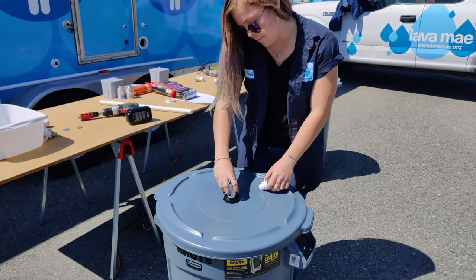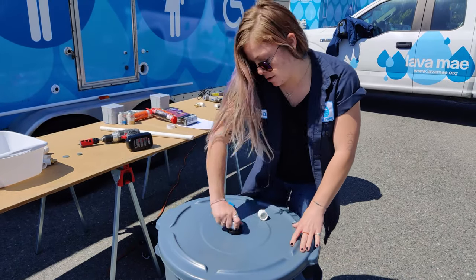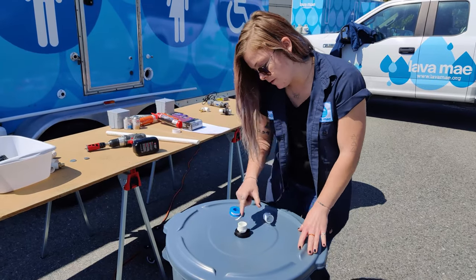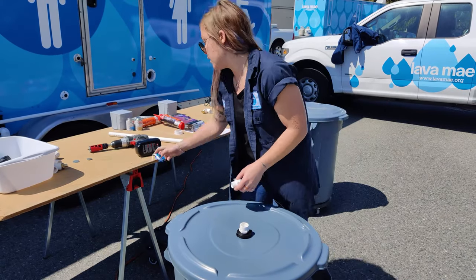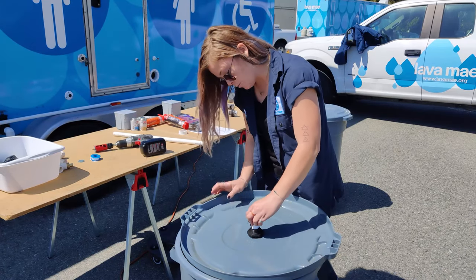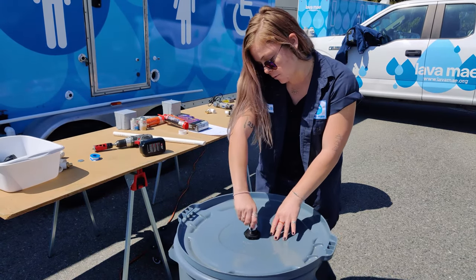One goes on the top, the other one goes on the bottom, and these are so we can attach the PVC pipe. The PVC pipe will just go right in. And when you put the PVC pipe in, I recommend using PVC glue just so there's a tight seal and they don't pop out for whatever reason, or water doesn't leak out of them when it's in use.